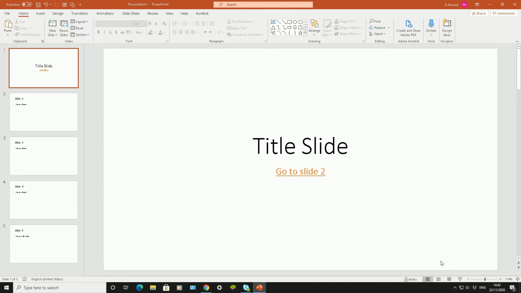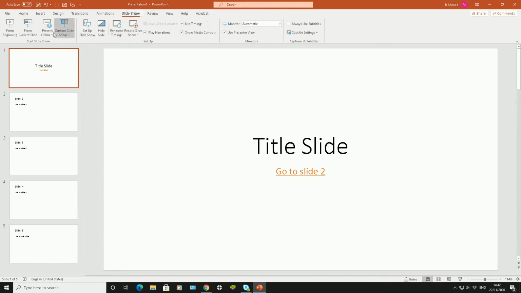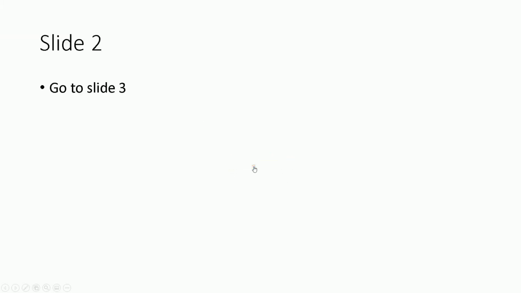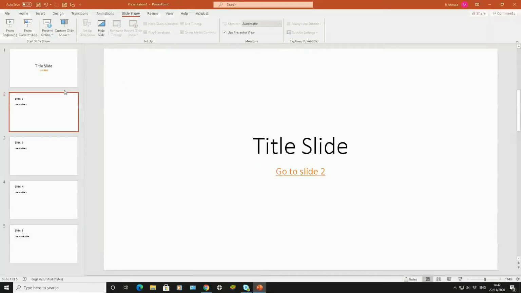There's a couple of ways to go to slideshow mode. The first way to do it is go to slideshow here and choose where you want the slideshow mode to begin from, either from beginning here or from the current slide here. I'll choose current slide because that's the slide we're on. Now you can see this is now a hyperlink and the color is orange. Click on this. There you go, it goes automatically to that slide. Let me click on escape and go back to that slide.